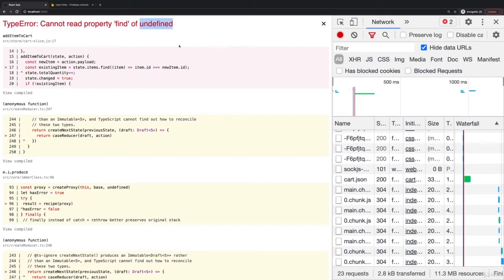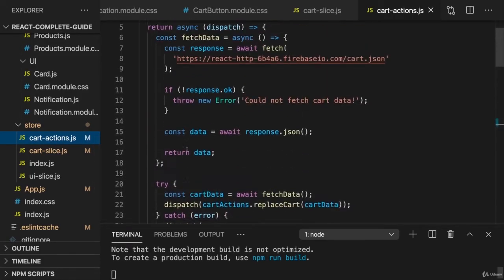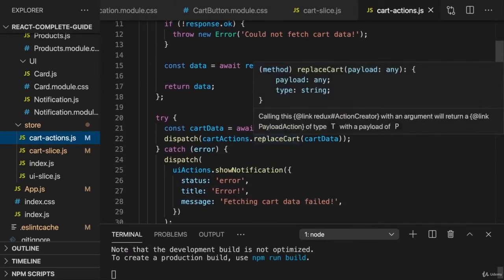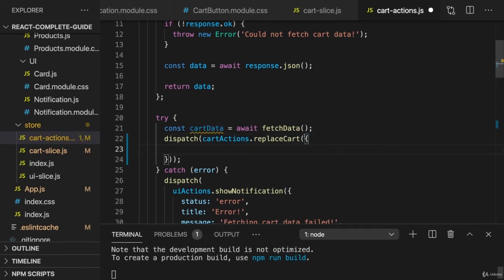To solve this, we should go to card actions and to the place where we fetch our card, and then when we replace our card with card data, there indeed is a tiny transformation we should make. We should make sure that the payload we pass to replace card is an object which always has an items key, which is either card data.items, or, if that should be undefined and therefore falsy, an empty array.